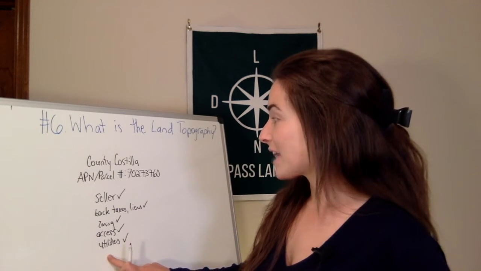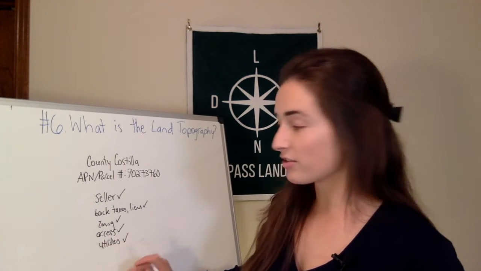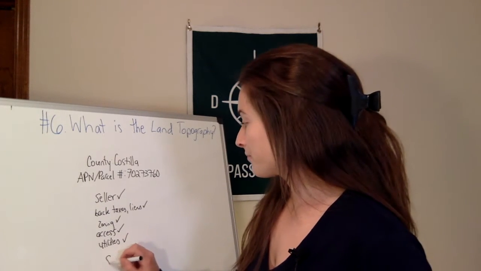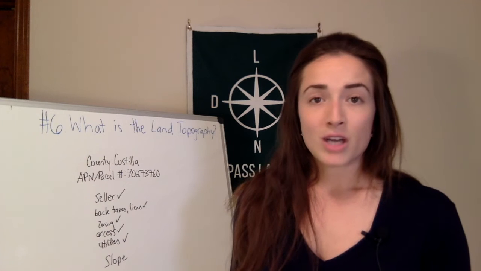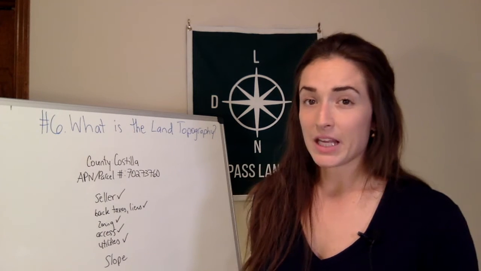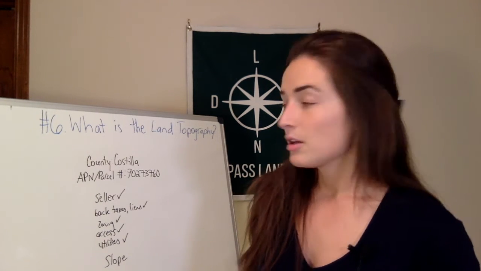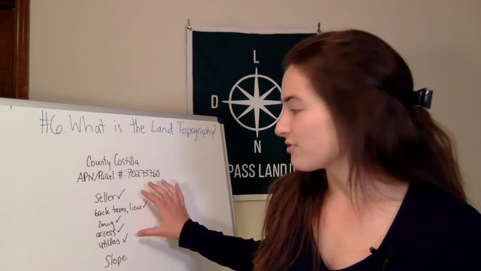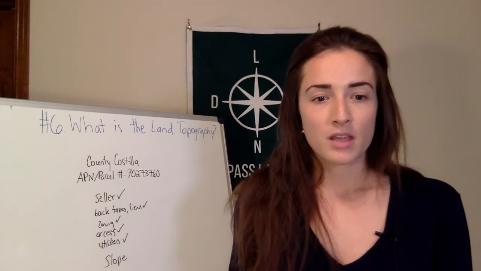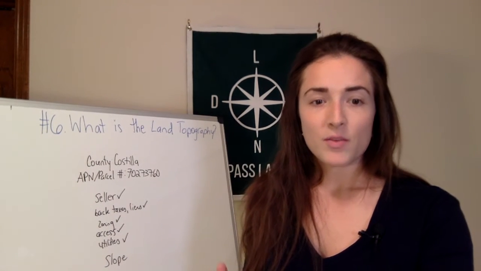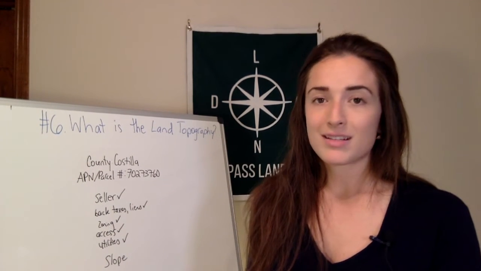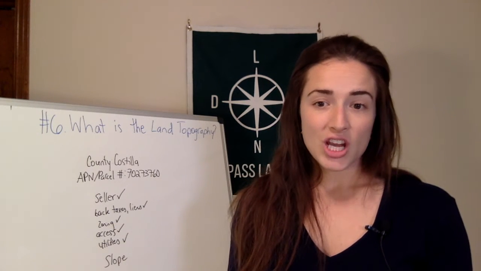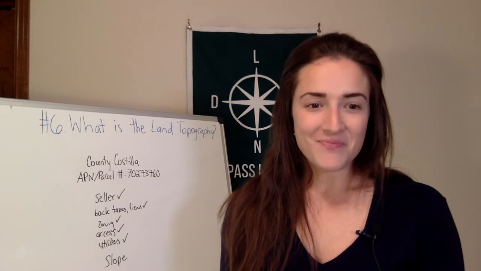So the last thing that we should be checking for is the topography. And that really just means the slope and elevation of the property. So this normally is not a deal breaker unless you are perhaps in like a floodplain or a flood zone. But otherwise, these 2 features are not as important as the first 5 videos that we went through. It's great to know the topography of the property, particularly if there is limited or difficult road access, and it's easy and free to check online. So let's jump into it.